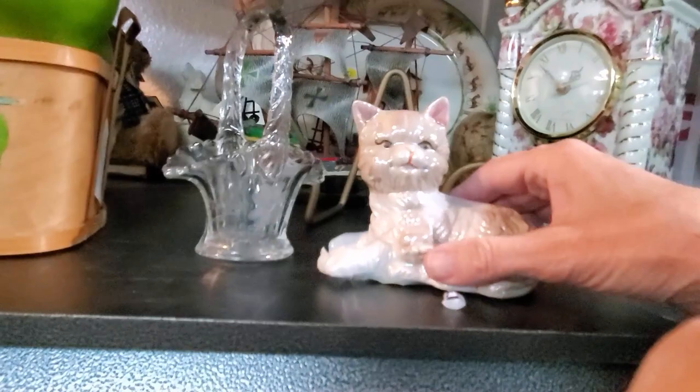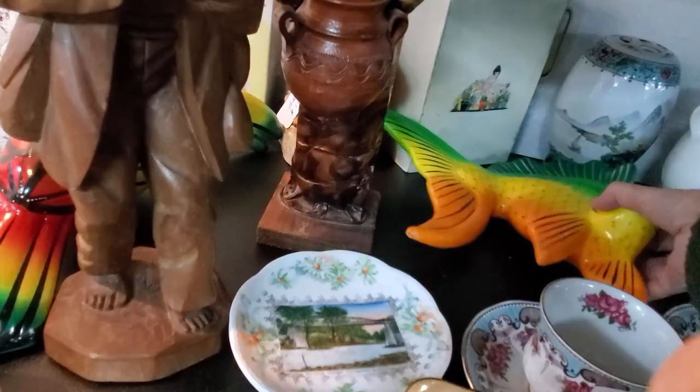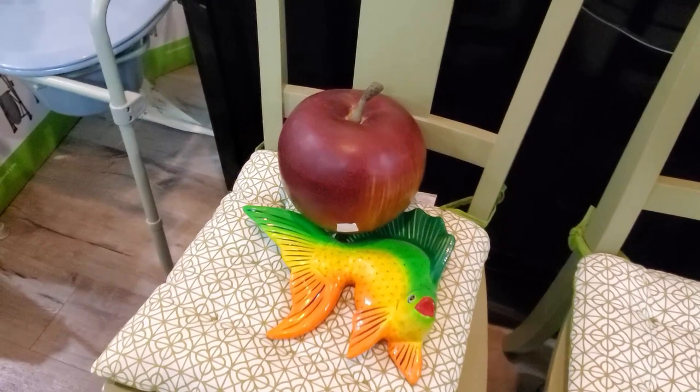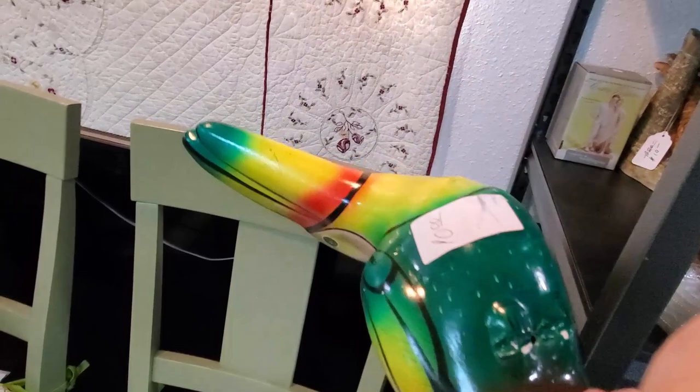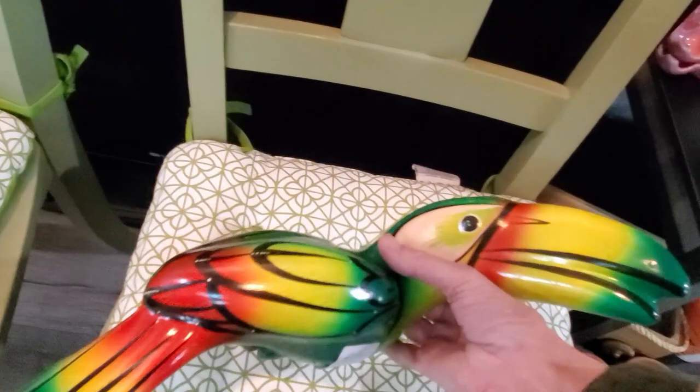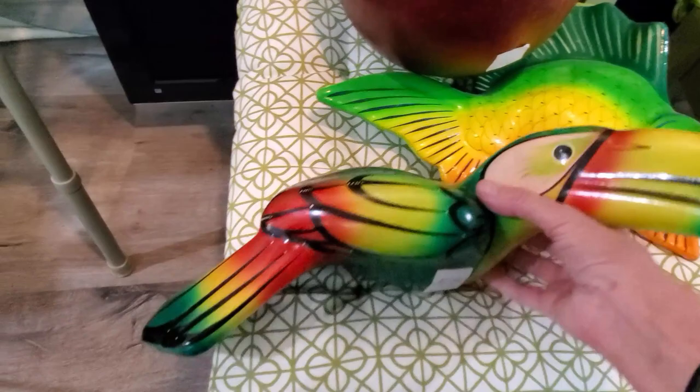Let's see what else we can find. It looks like they have sold some things off the shelf. I see a very, very fun fish back here — he is chalkware. Wow, is he colorful! He is a Tonala, so he would be $8. We will pick him up too. Let's put him on the chair with the apple — an apple and a fish! It doesn't get any better than that. Well, maybe it does, because I see a toucan. He would have sat on like a perch. Just make sure he's not broken anywhere. It's just a nice looking toucan. So now we have an apple, a fish, and a toucan. I don't think we have a theme going — we just have some stuff.